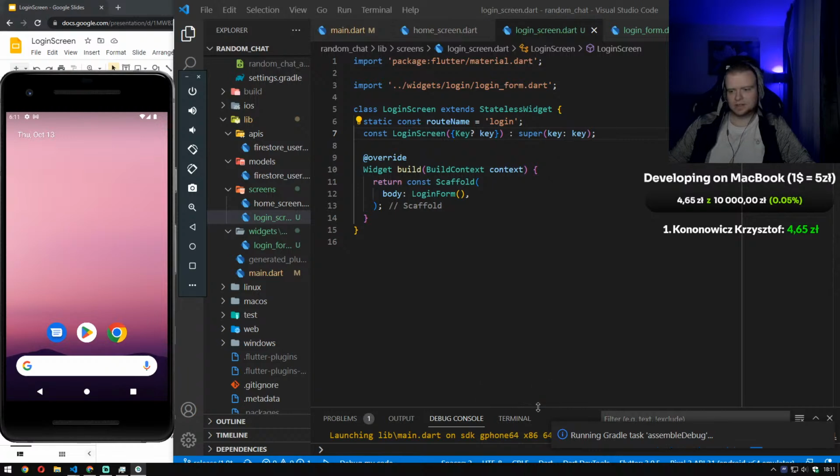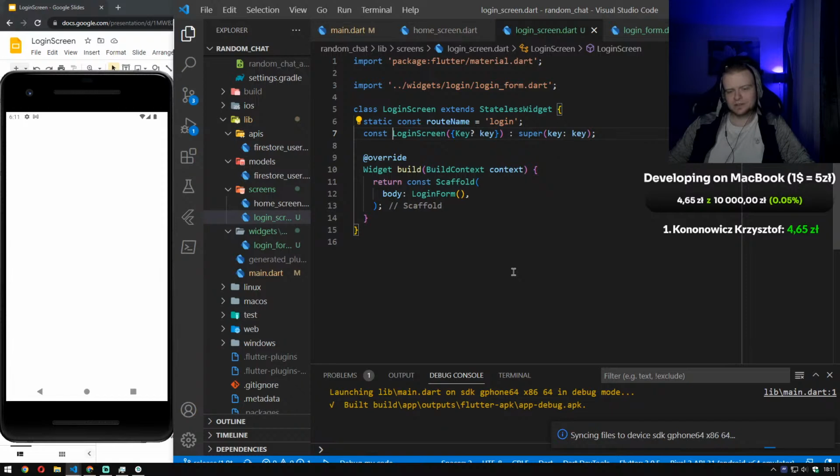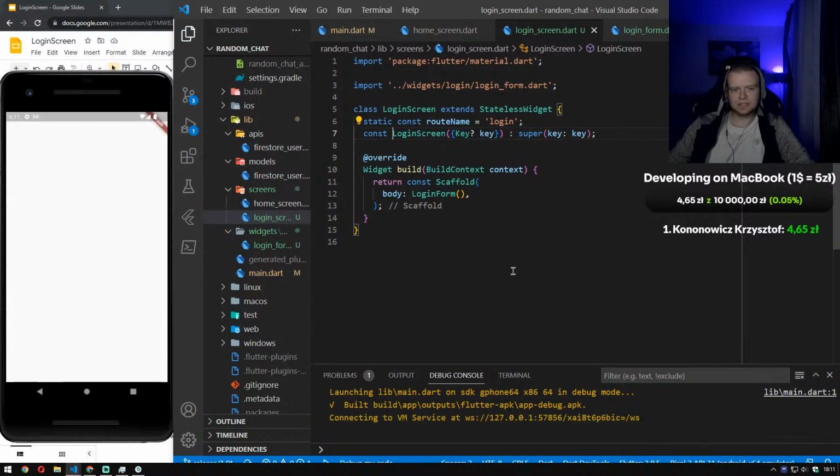So our application is trying to start. Of course, when you run it for the first time, it will take a little bit longer than when you run it for a second time and so on.